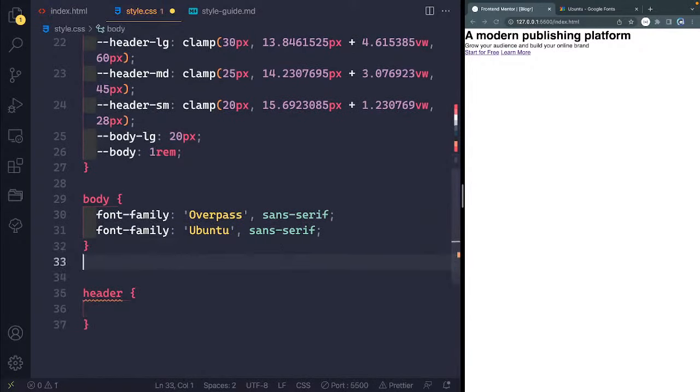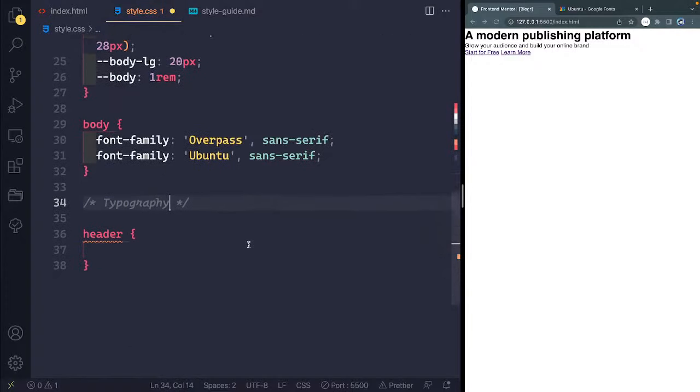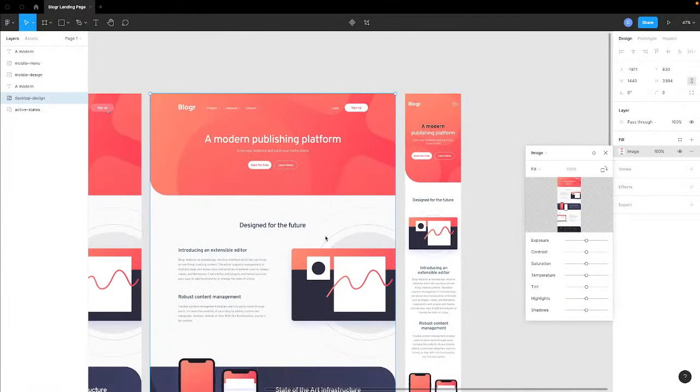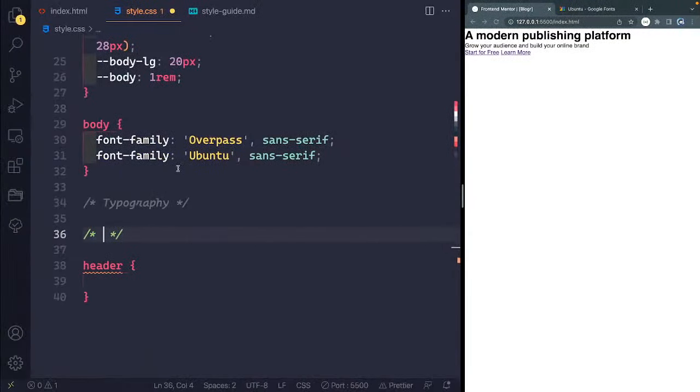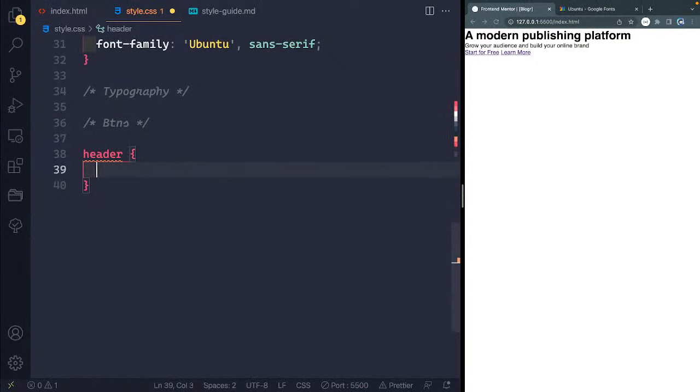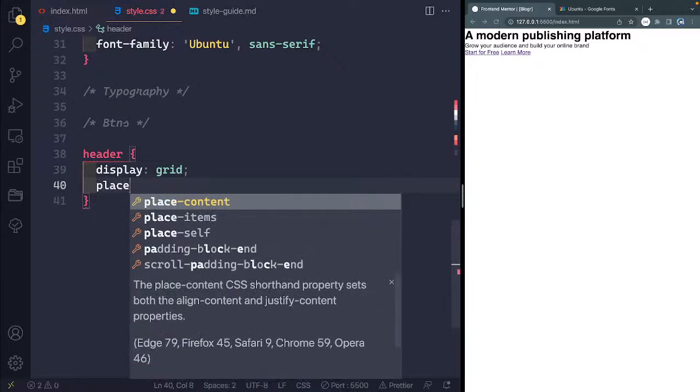So let's come back over this way, and we're going to grab our header. We know we're going to have some typography, and I've got my buttons, so let's call those components. Actually, I'll just call these buttons. Let's grab the header first of all. We'll do display of grid and place items center.